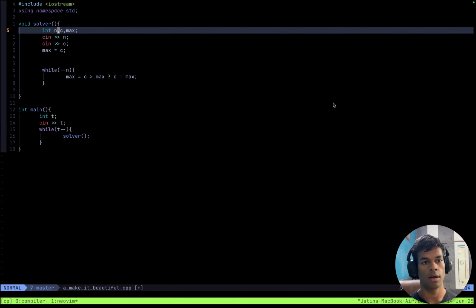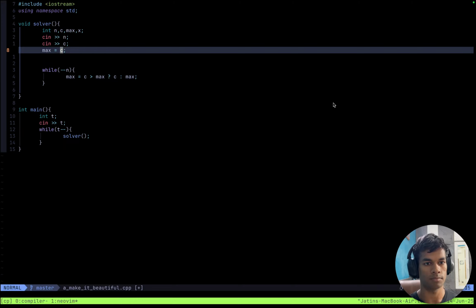Okay. Instead of that, I can have another integer. The only case that this does not work is when there is only one number being repeated throughout the array. To see that, I can have max, C the current element, and the maximum element, and x, and make x equal to these two.